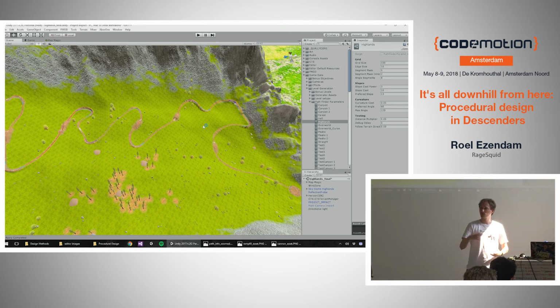Yeah. So the funny thing is, spawning a lot of stuff is actually not that hard. The biggest impact to the performance or the generation time is the pathfinder. I think that takes the longest. Scattering objects is very cheap. However, unfortunately, rendering a lot of trees is very expensive.